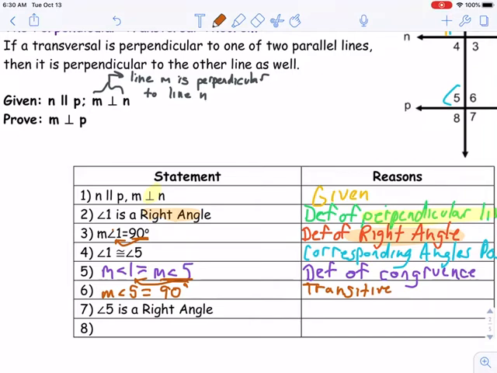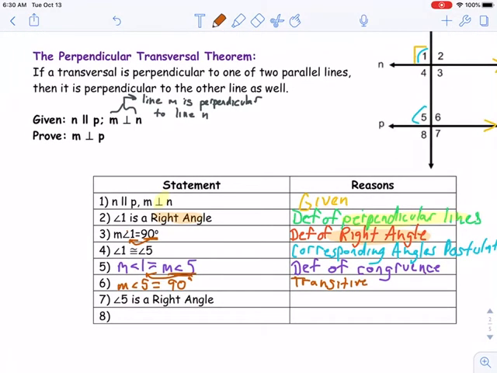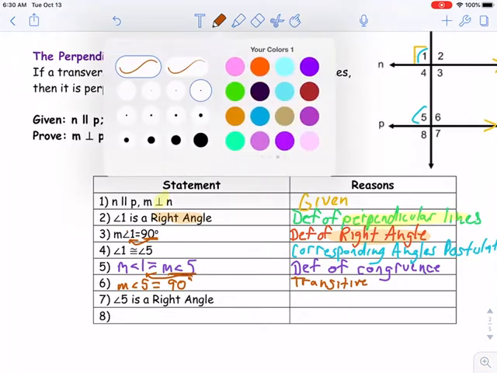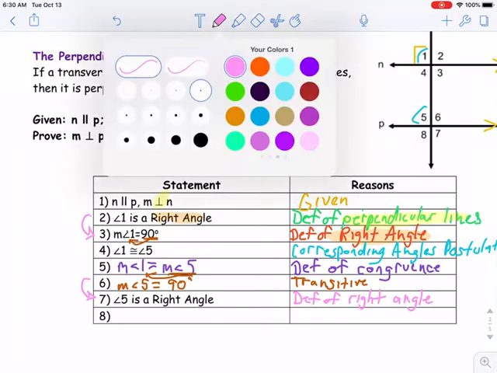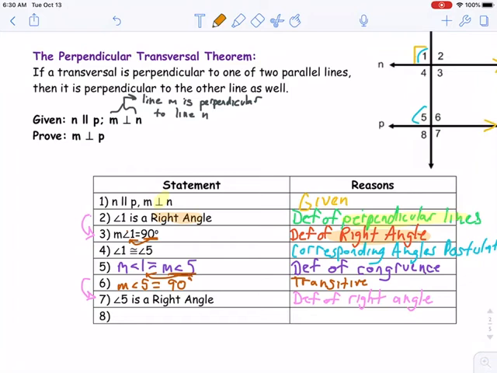Okay, so again, the definition of right angle is a very strong definition. That means I can go either way, so I know angle 5 is a right angle by definition of right angle. And again, that just comes from biconditional statements. Since it's right, I know it's 90. Since it's 90, I know it's right. Because an angle is a right angle if and only if it's 90 degrees. All right? And then again, we should never miss the last statement.